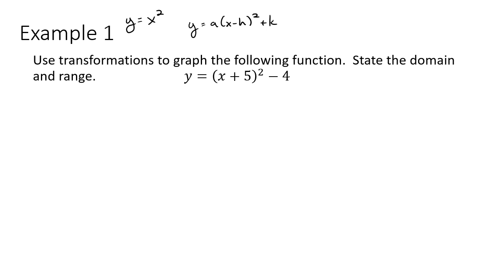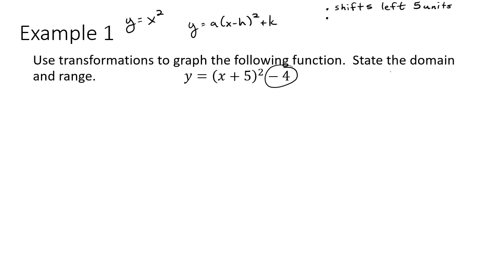Now, what I want us to be able to do from this section is to not only be able to graph the transformation, but be able to describe it in words. In this case, we have two transformations taking place because of the two letters that still exist. From the plus 5 in parentheses, this graph is going to get shifted left 5 units, the opposite direction of the sign you see in parentheses. So because of the plus 5, it's moving to the left.